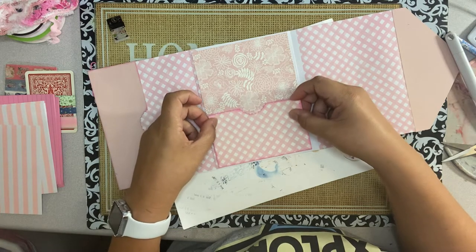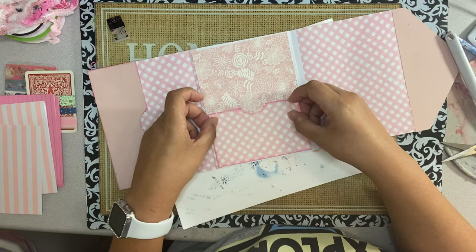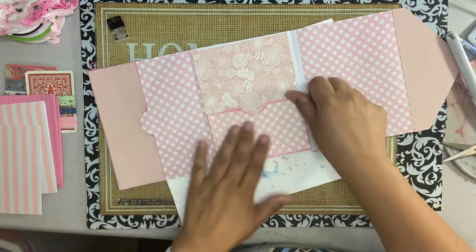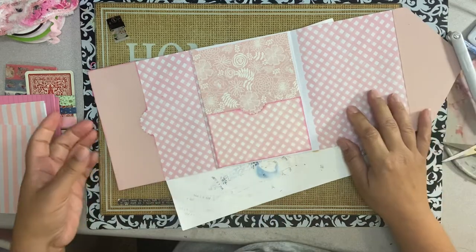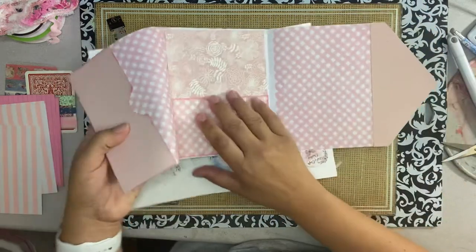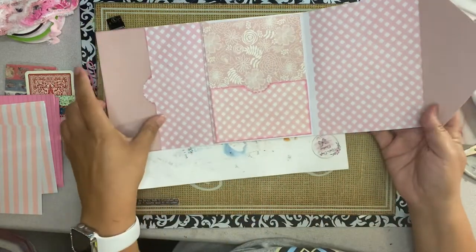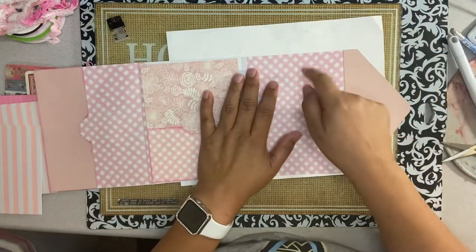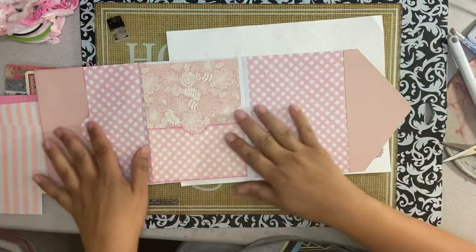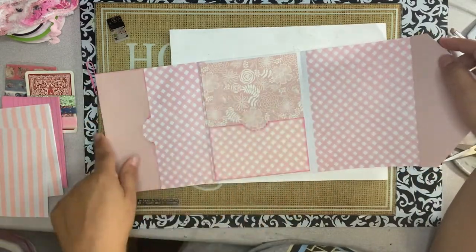Okay, so let me make sure that is placed correctly. Okay, so we have the other pocket. We have the pocket here, and then I'm gonna do the tuck spot here, because that way we have something on the side, on the bottom, and then on the top.